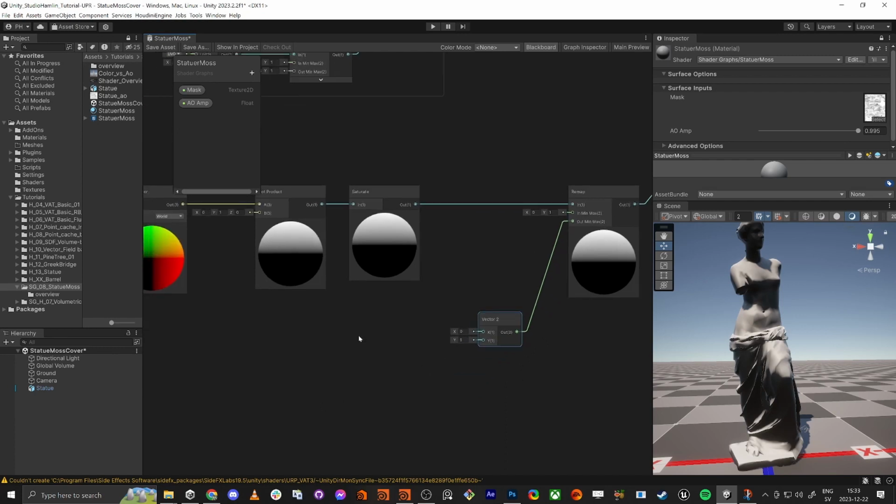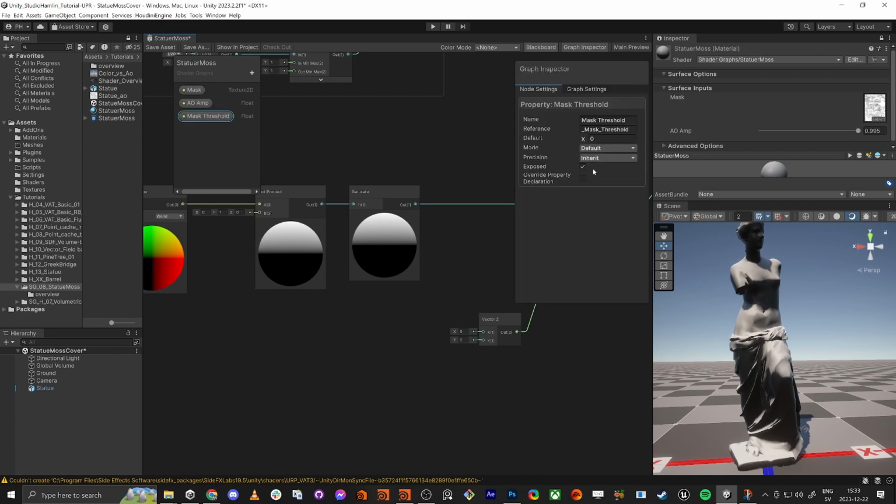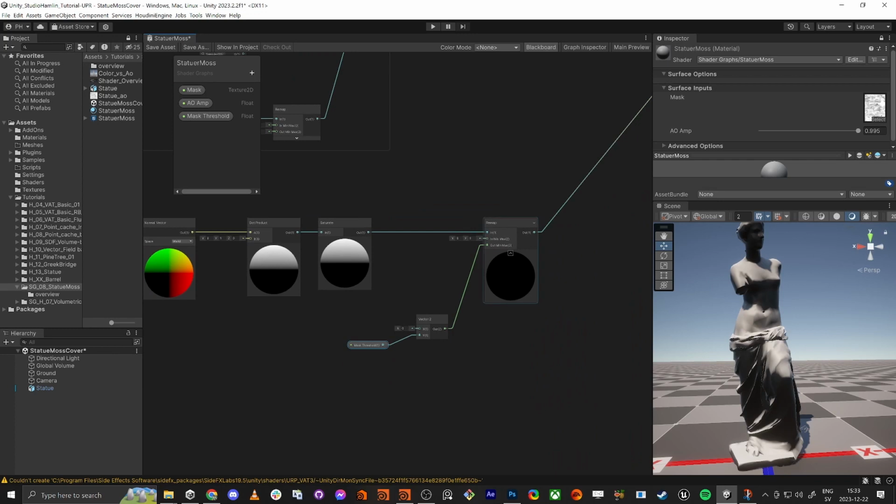But what we want is a mask. A mask threshold, and that's going to be between 0 and 1. What do you want this for? Well, now you're going to map this value, 0 to 1, between 0 and whatever you set the mask threshold to.